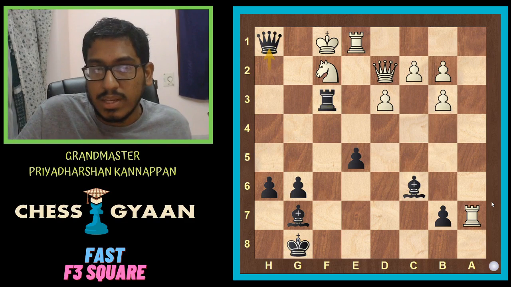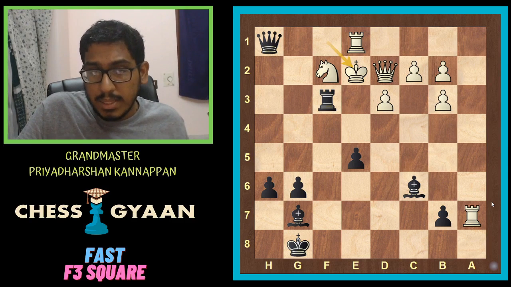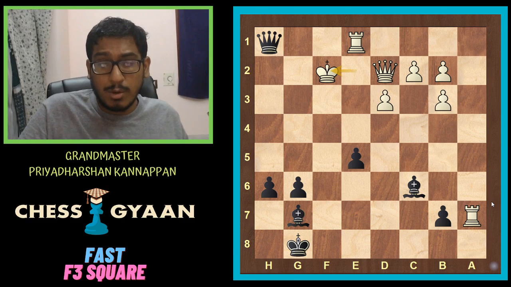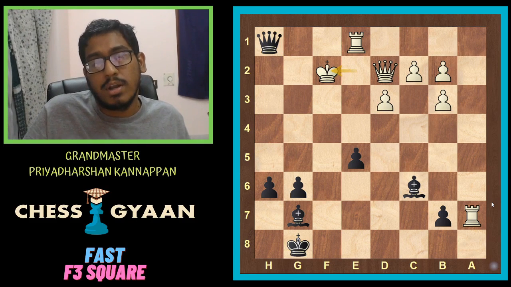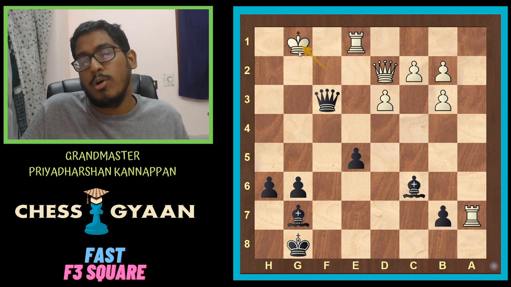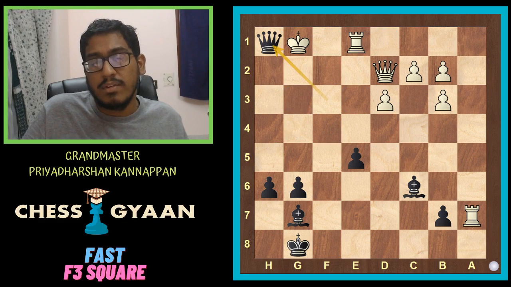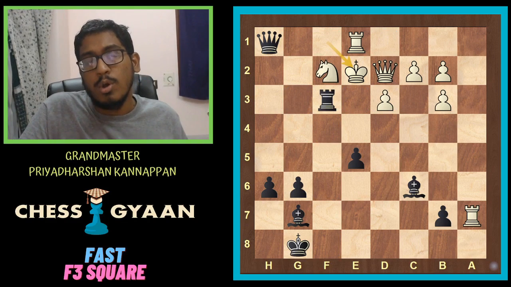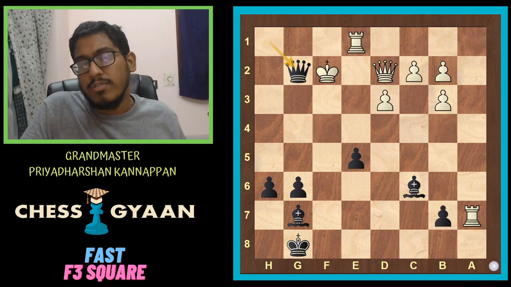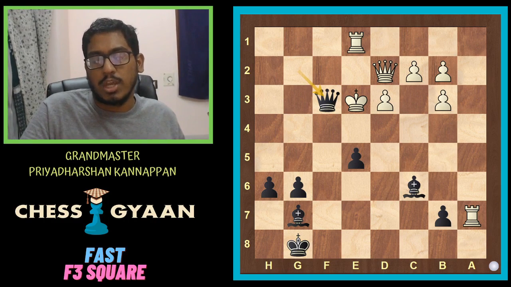It starts with queen h1 check, and after king e2, you keep the pressure going with rook takes f2, king takes f2, and here you play queen g2 check. This is very important. If you go queen f3 check, king g1, your best option now is to just repeat it back with queen h1. So instead of that, after queen h1 check, king e2, rook takes f2, king takes f2, go queen g2 check. First push the king to e3, and now go queen f3, and it's a checkmate.